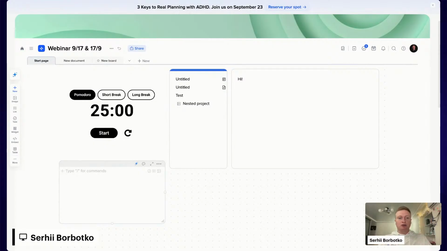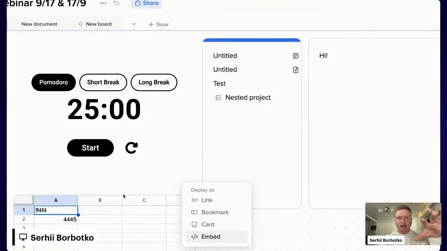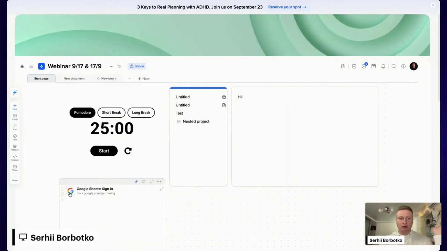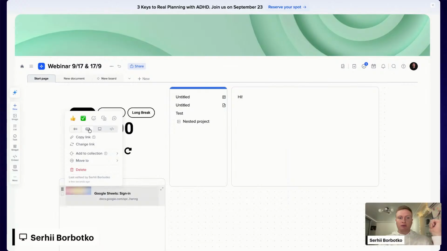You can easily use Command V or Control V just to paste a link. When you do it, xTiles will automatically understand that it's a link from Google Sheets, and it will give you some options for how to preview this information. It could be just a link, a bookmark, a card, or a full embedding option.